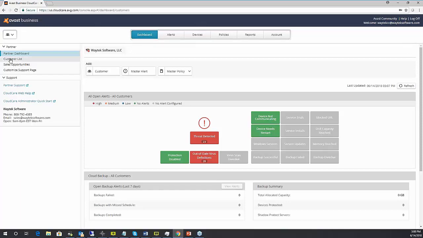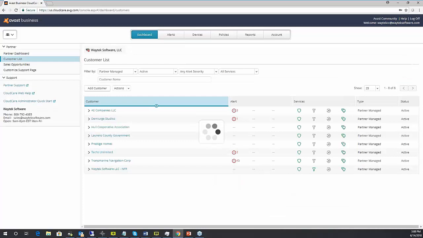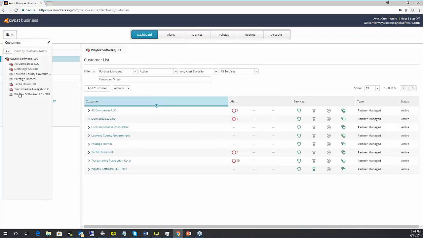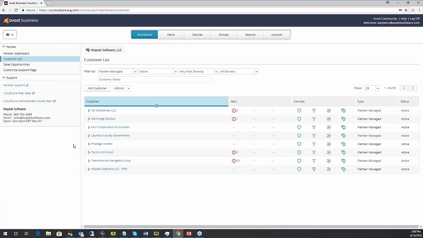Customer list, pretty obvious. I can take a look at all my different customers that I have set up in here. I also have a customer list up here. And what's kind of nice about this customer list, either one that we look at, it lets me know if there's anything that needs to be taken care of. I've got a few customers, actually, that have alerts that are outstanding. If I have nothing next to their name, that's good. That lets me know that everything's great, nothing to worry about. I can even see which services I've offered this customer, what type of customer they are. And then if I need to manage that particular client, I can jump straight into it.